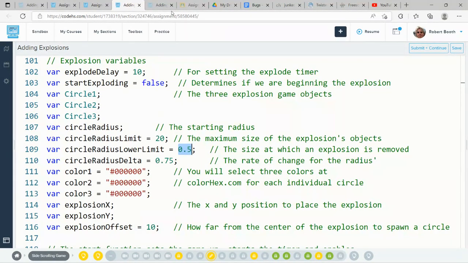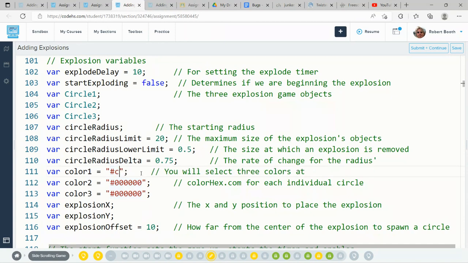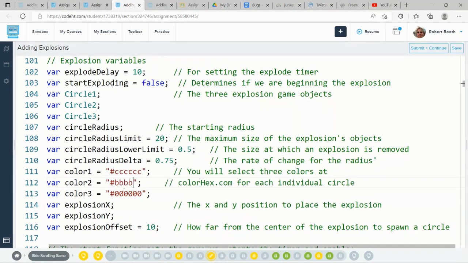There are 3 colors right here, which it would be nice if you would go get 3 colors here. Just for my easy purposes right now, I'll use those just for the moment.